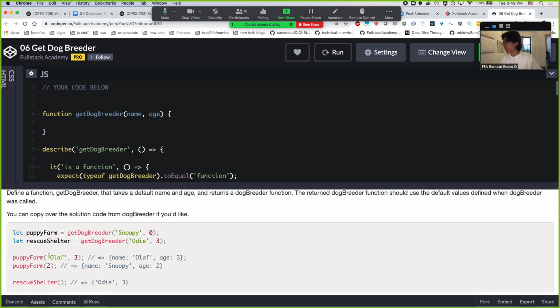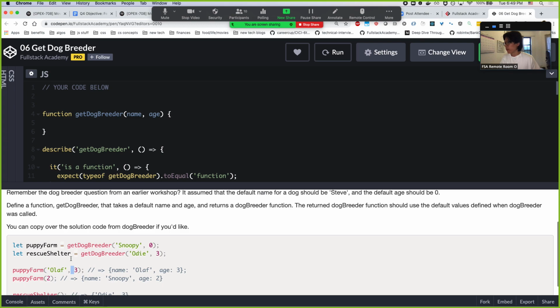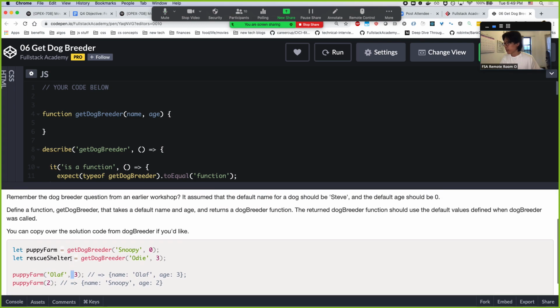So if you pass in, I'm thinking you have to check the types, because otherwise it's not guaranteed that the first argument will be the name and the second argument will be the age. So I'm thinking you have to check types of what gets passed in.